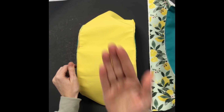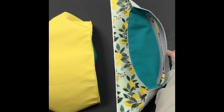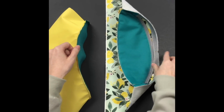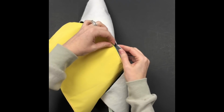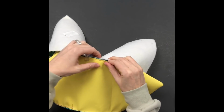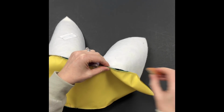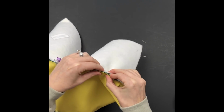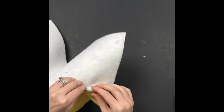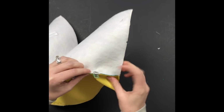So as long as the wrong side is face up, we're gonna take this right hand edge, center notch, and lay it down so that this right side of the pocket is face down on the zipper. So take this and line these up right here. And because we've already basted all of this as one and we've taped down the main body, I'm just gonna clip this. Then when we go to the machine, we wanna make sure we're sewing with the exterior side face up so we can prevent any accidental rippling as we're sewing.